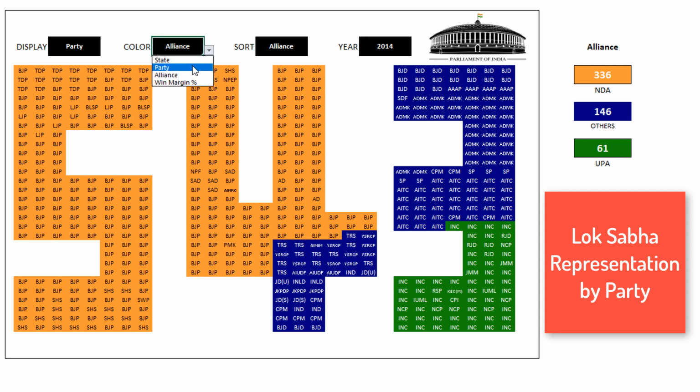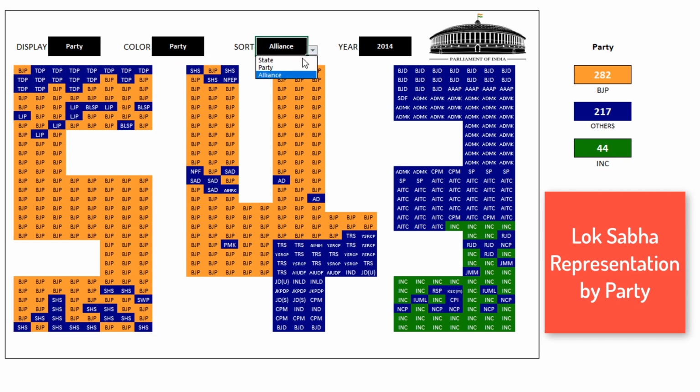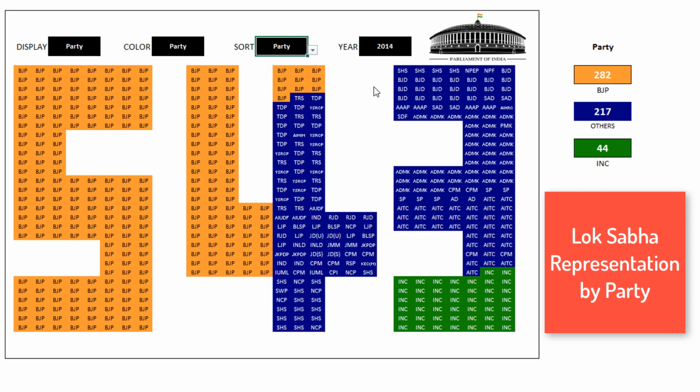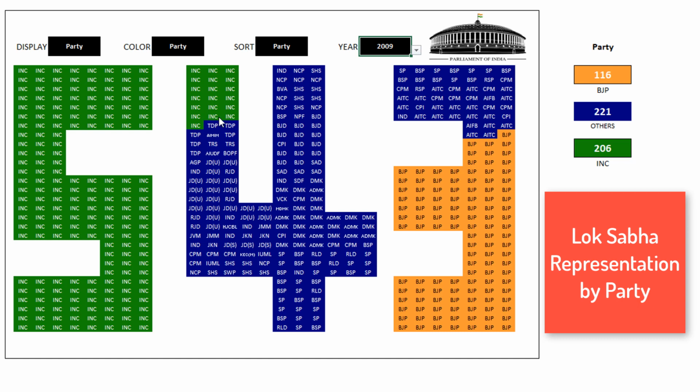I'm going to now choose color by party and then also sorted by party, because we can now see how strong, for example, this is 2014, BJP by itself had so many seats without any help needed from other parties in the coalition. And in 2009, when we switch this, you will see that Congress had only seats won until here, and then it needed help from some of the other parties to get past the majority.